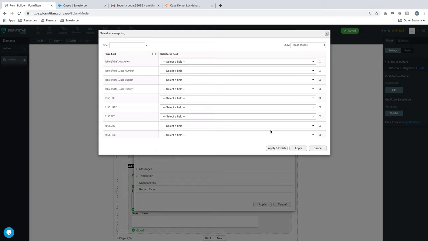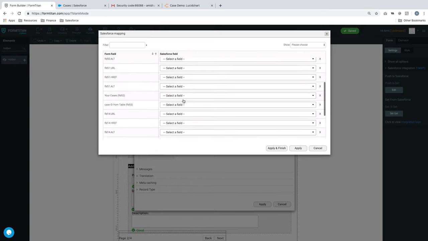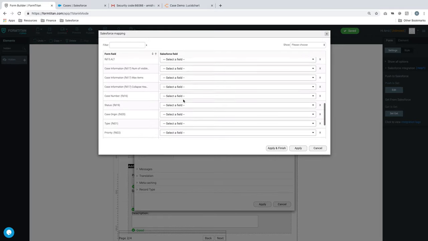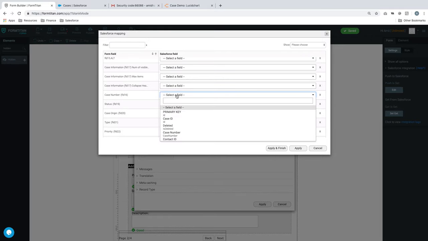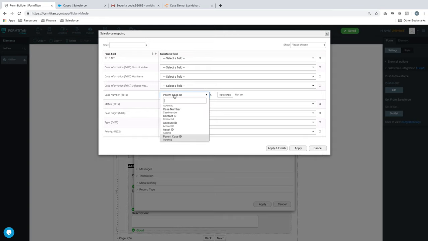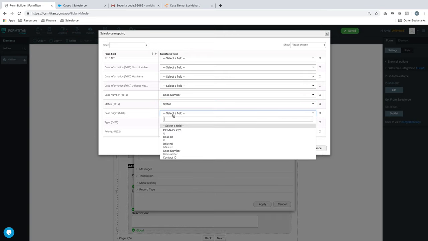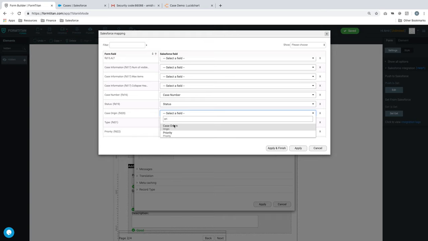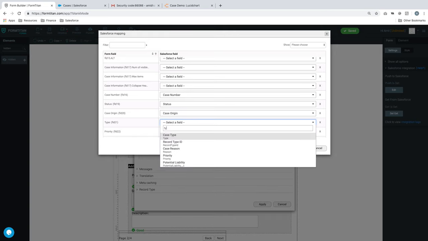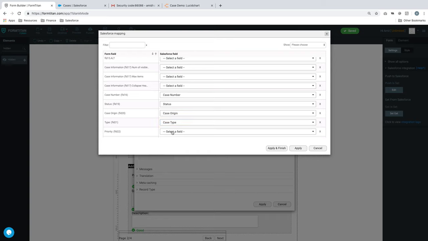So let's have a look what fields we have here. So I think the case number will be case number. No. Status will be status. Origin will be case origin. Type will be type.